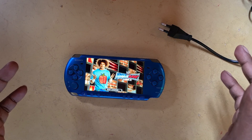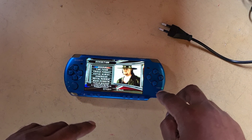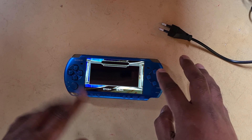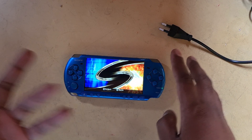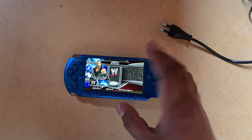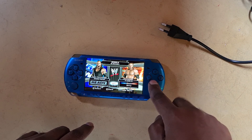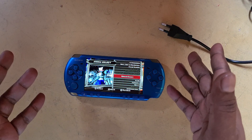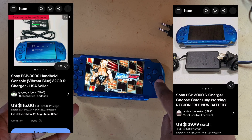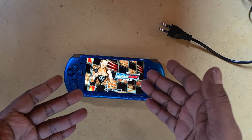Get a Vita, mod it, and you're good to go — you can play PSP games on the Vita as well. Or get a Switch, Steam Deck, the ROG Ally — there are so many handheld choices out there. But if you're a collector or want something cheap for your children, I do sell these mods — I do about two to four a month. I put in about ten free games, do the mod, everything — for around ten dollars.